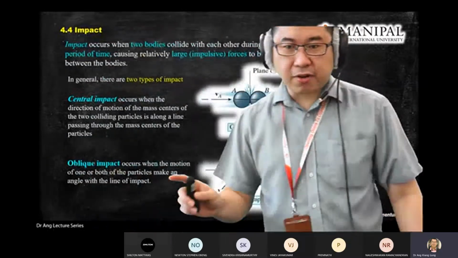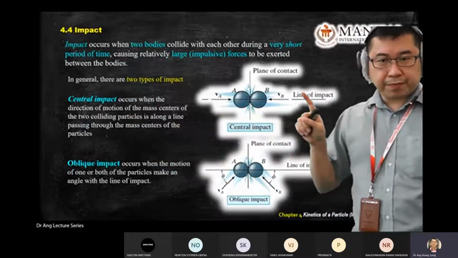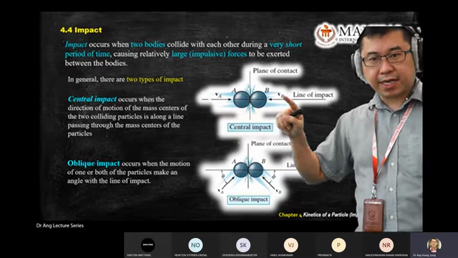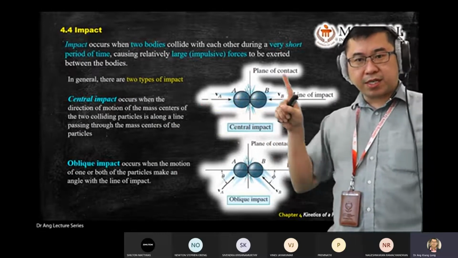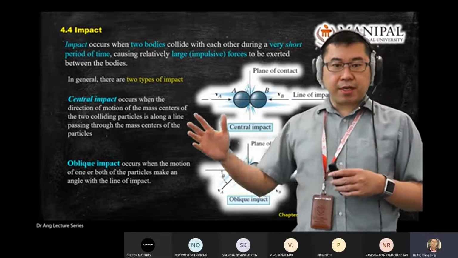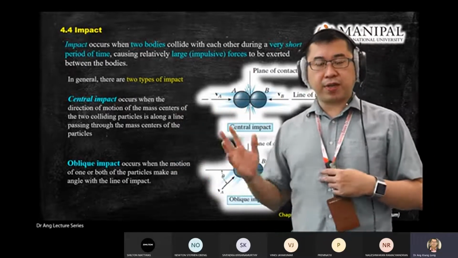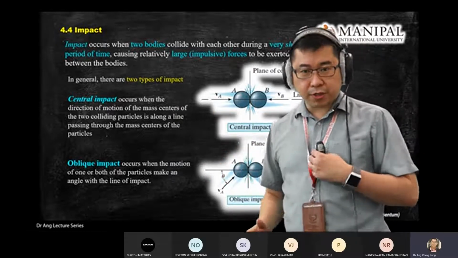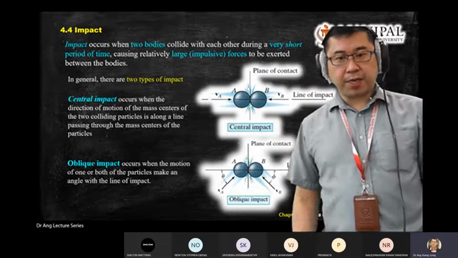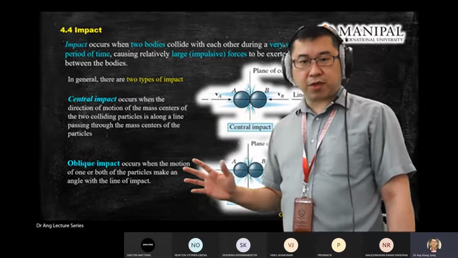Another one is the line of impact. For central impact, both A and B travel in the same line. So this is the characteristic by which you differentiate the two types of impact. Each one will give you a different set of equations. The simplest one is central impact, and the other one is oblique. For your info, one question will come out from here in your final exam.